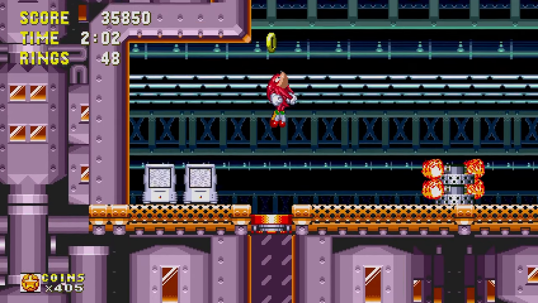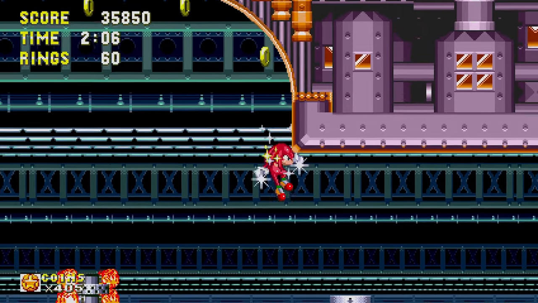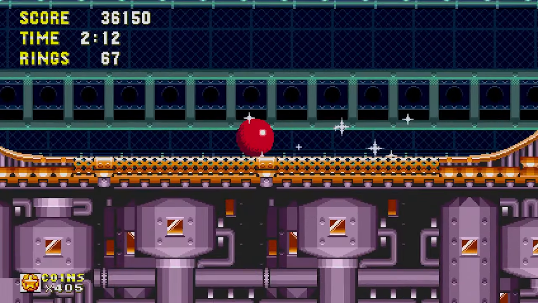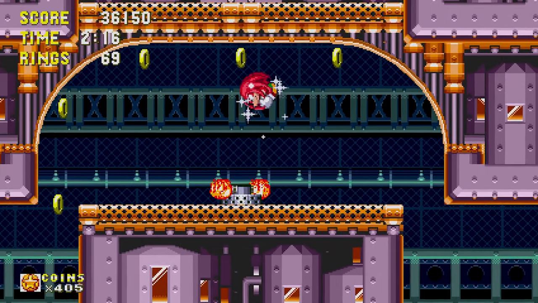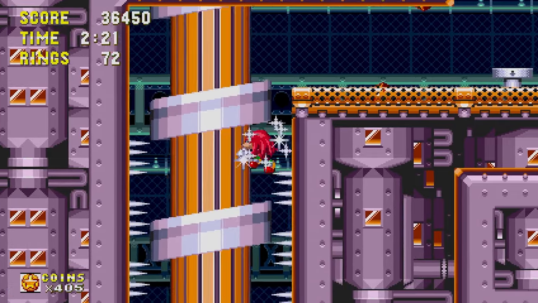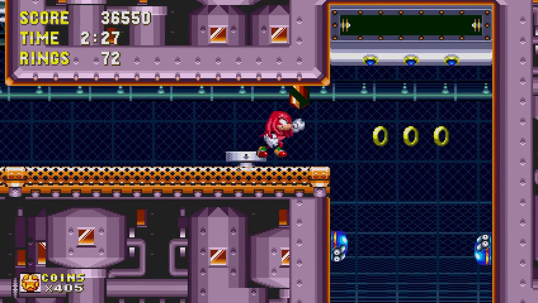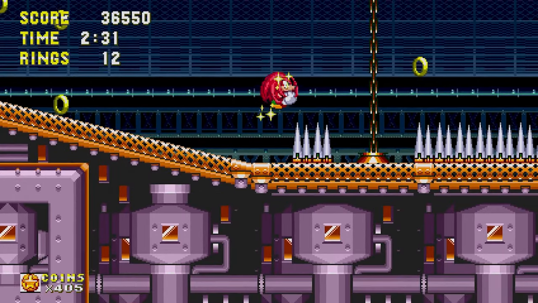Okay. In fact, originally Flying Battery Zone would also have had different colours in the background. Because there was actually an old level select icon in the file select for Flying Battery as well that would have been used in Sonic 3, the normal Sonic 3, if it was after Carnival Night and before Ice Cap Zone.